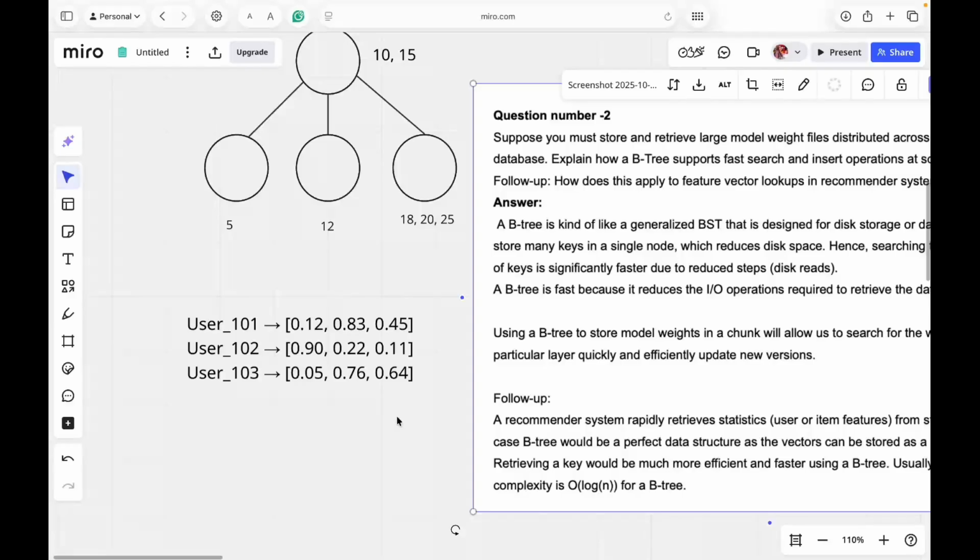That's basically key-value retrieval. In terms of time complexity, searching for a key takes order of log n time, updating a key also takes order of log n time, and deleting takes similar time.